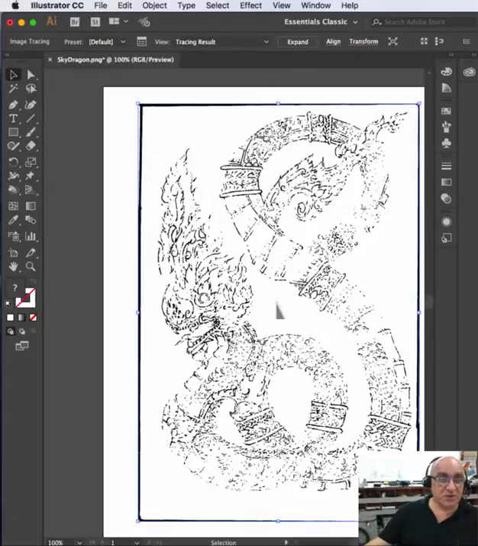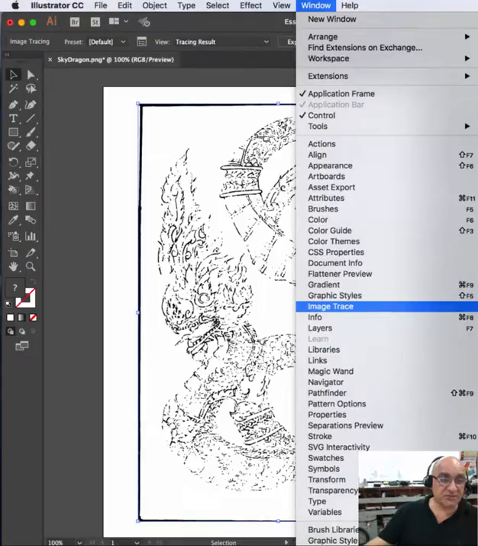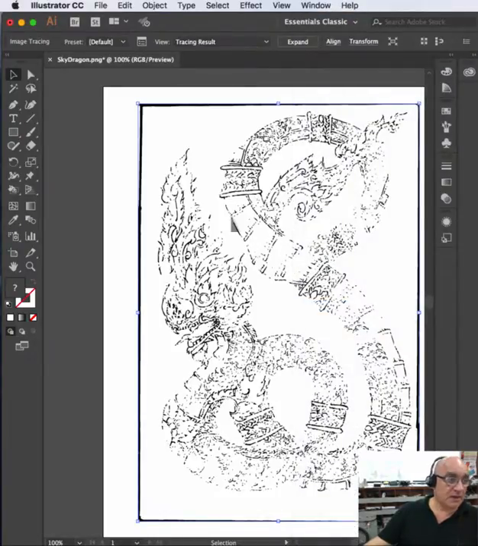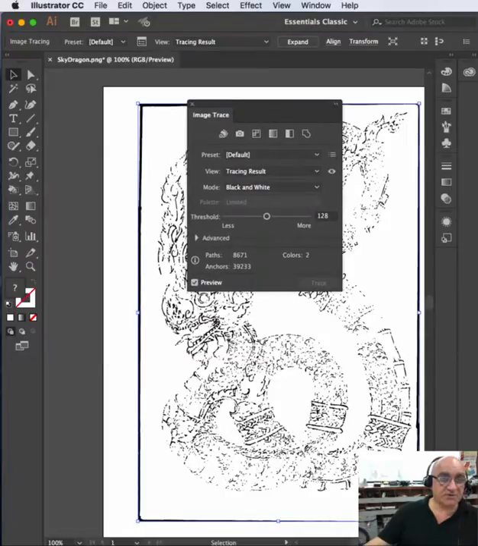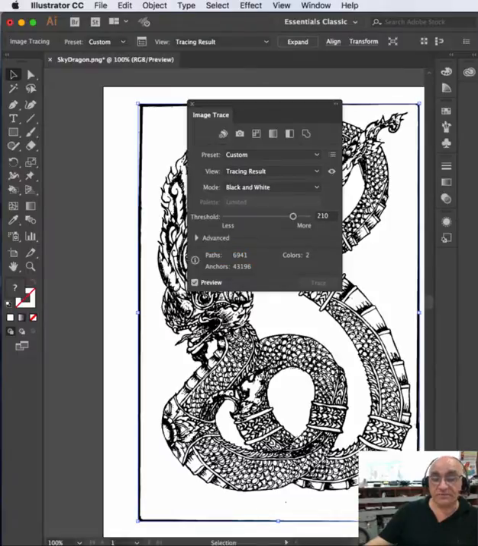Now, there's nothing to worry about at this point, but we do need to open up the image trace dialog box. So we go up to here, and the image trace dialog box turns up. I usually find that around 200, maybe 210 will probably do for this one. And once I've selected, it will change my threshold to 210. It does a little bit of mathematical calculation once again, and what you'll notice is that all these lines will bounce out at us quite nicely. So we'll just give this a little wait, maybe slightly longer wait than a little wait, but there you go.